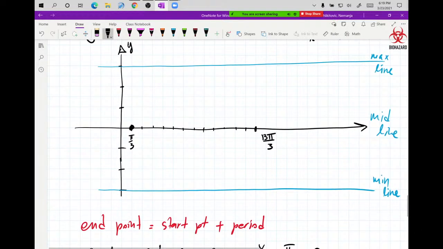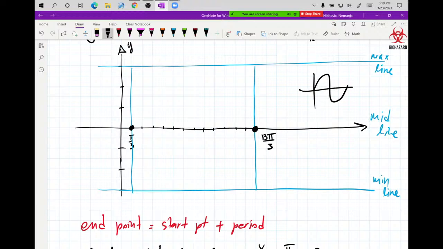And guys, once you extend those lines up and down, you created a box that captures your sine function. Sine function has to start at the start point, has to end at the end point. It has to cross through the middle, right? Because remember, always keep in mind what the sine graph looks like. There is this middle cross, right?